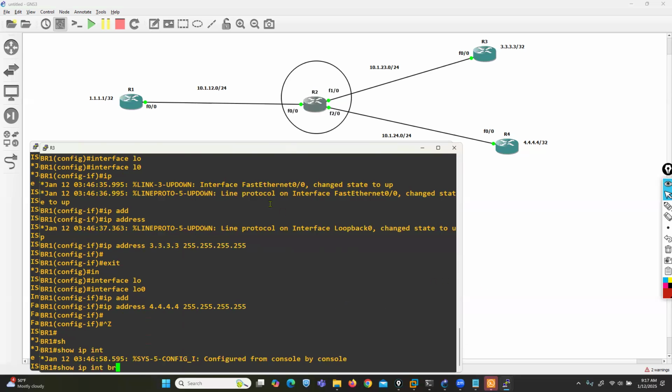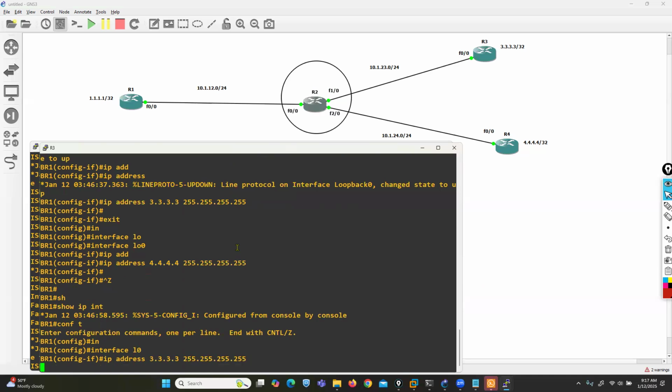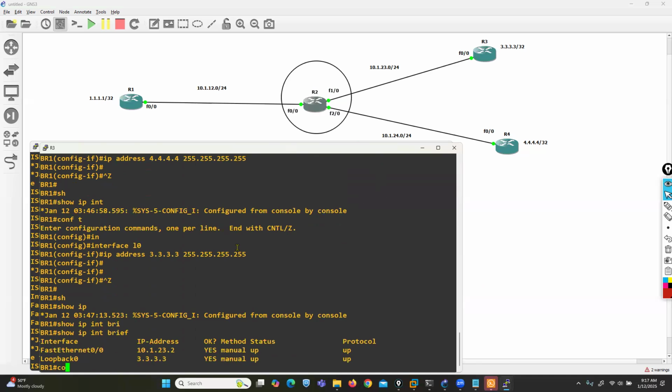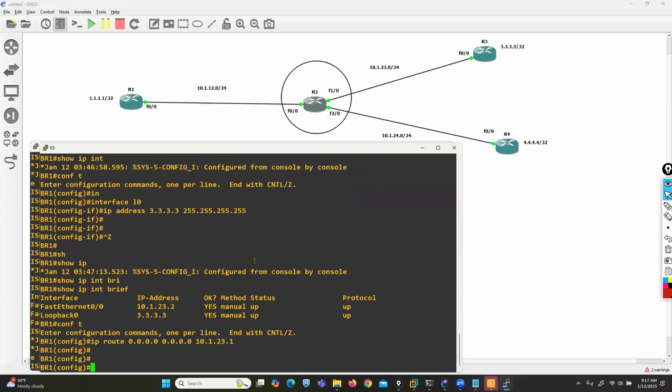Wait, this is our BR1, we need only loopback 3.3.3.3. Now show ip interface brief. IP route for any destination, 23.1 is the next hop IP.